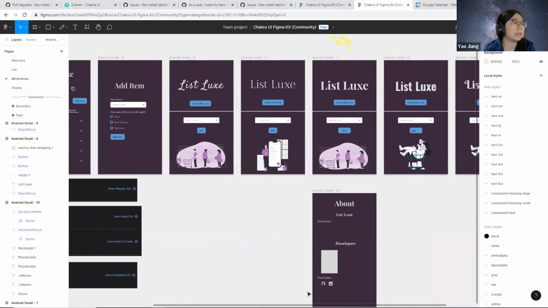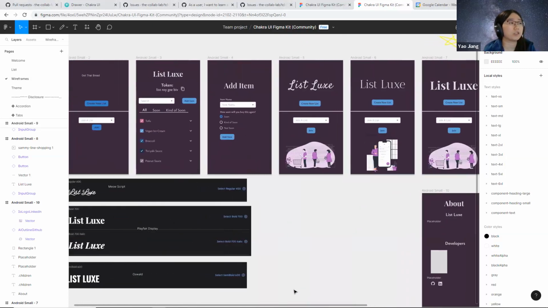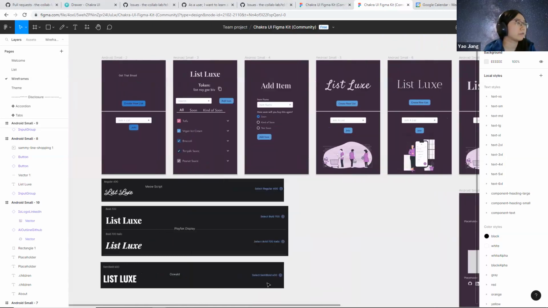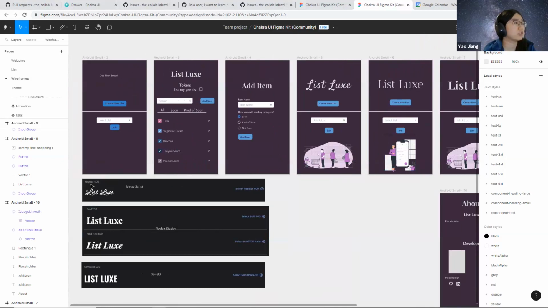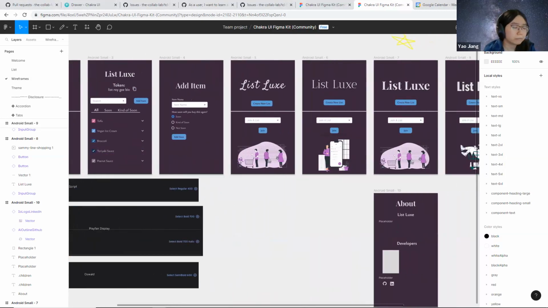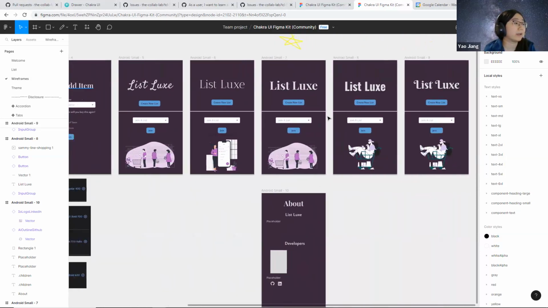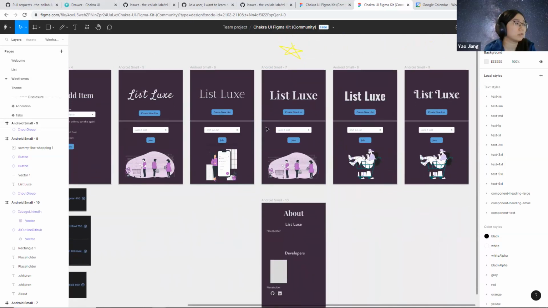As you can see, we ended up creating a mockup for all the pages that are already in the project and then some. For the main page, this was originally what we wanted. It's very similar to the homepage as it currently is. But this is before we decided on a font style, so there were a variety of them, and we all talked about which one we liked best. This is Start Here, Android small 7. This is what we have decided to go with. This is an animated icon on the bottom that should start animating as the page finishes loading. And this is a divider in Chakra. This is what we have settled on.